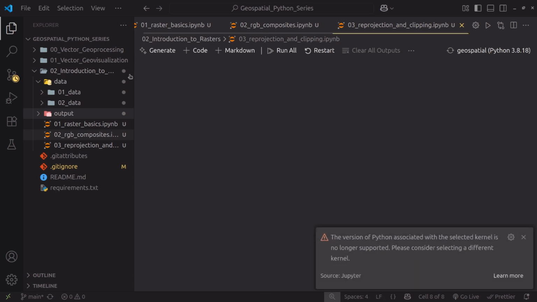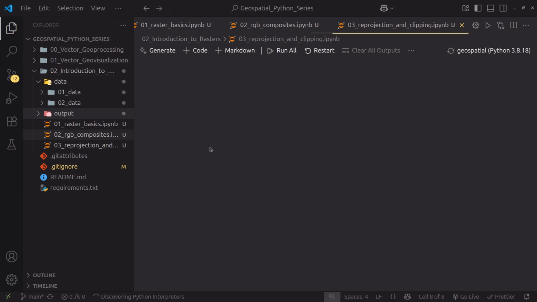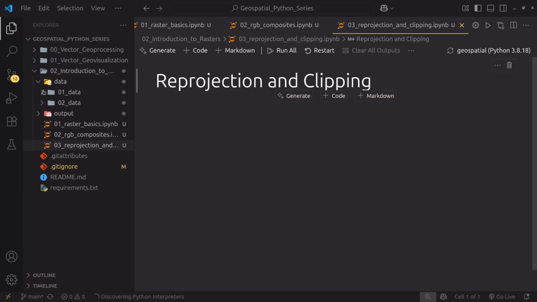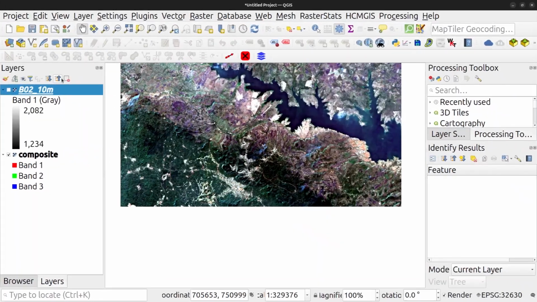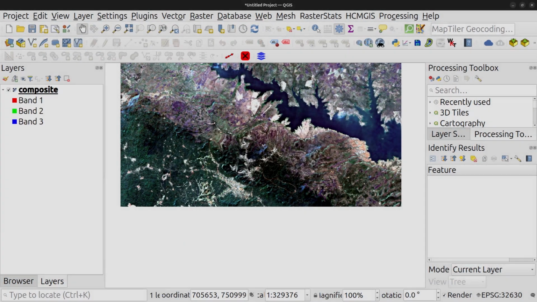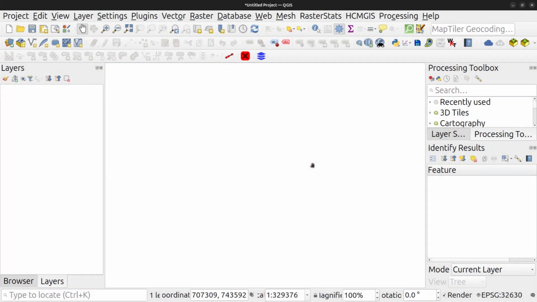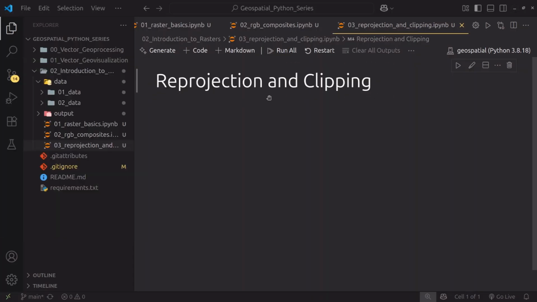The third one and the last one we are doing for today is to learn how to do reprojection and clipping. So if we now work with our composites, let me remove it from here. I will of course bring it back. It's so nice. Let's start first with the reprojection, and then we can do the clipping.